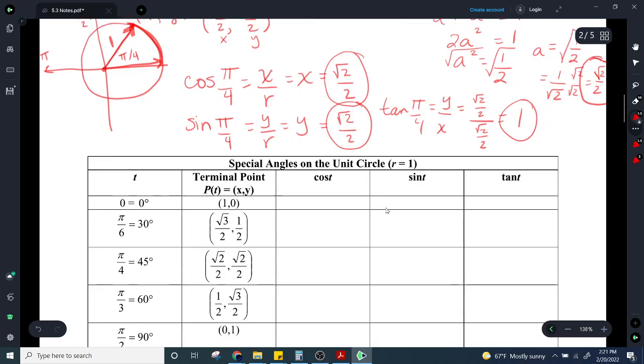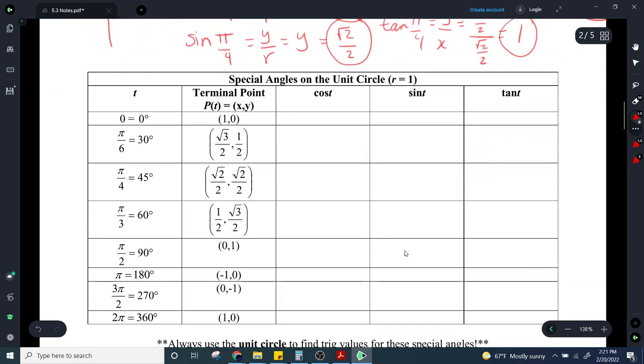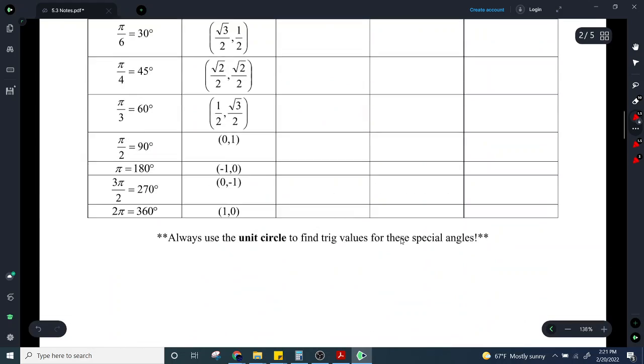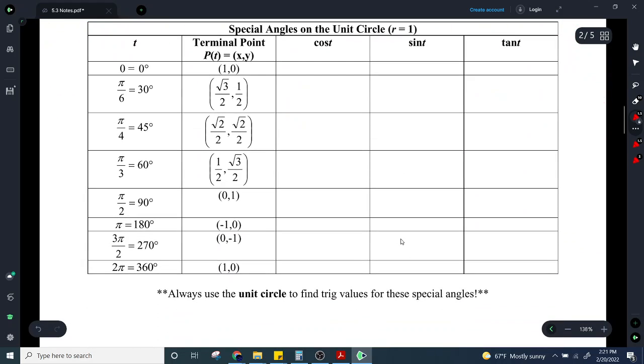All right? Okay, so let's just kind of summarize this. I'm not going to go through this little process for every single one of these. Here's the big picture. There are special angles that are going to come up over and over again on the unit circle, and we're going to use these repeatedly for the rest of the semester. So pretty quickly, you're going to want to remember these. The more we do, the easier it'll be to remember these.